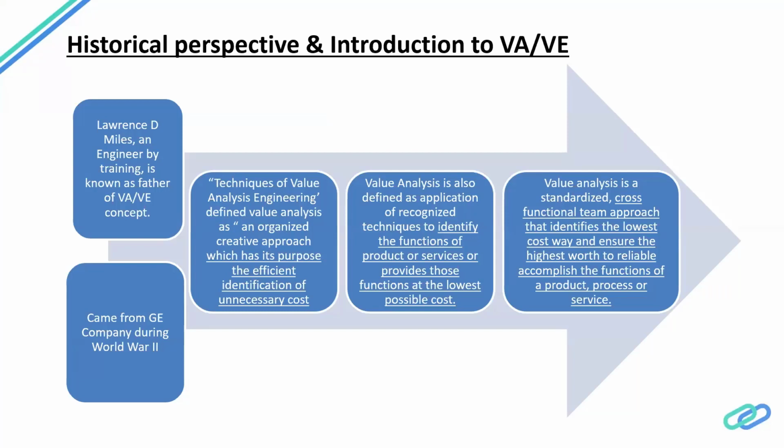He is known as the father of the VAV concept. He wrote a book around the 1960s, Techniques of Value Analysis and Engineering, which defined value analysis. In this book, he writes about many creative approaches whose purpose is the efficient identification of unnecessary cost. When we do any manufacturing steps or build any product, from start to end we will have a lot of unnecessary steps. In this book, he has written all the techniques for how to reduce those unnecessary steps which are not giving any value to the product or service.